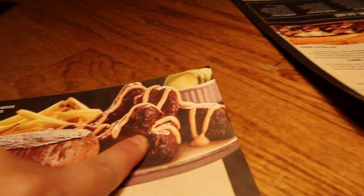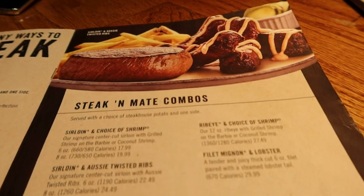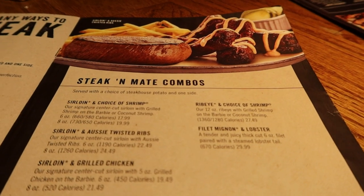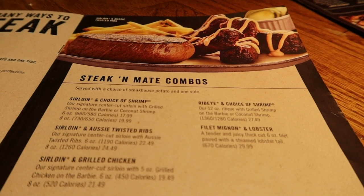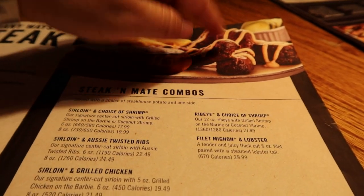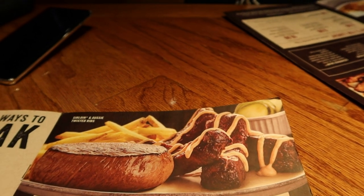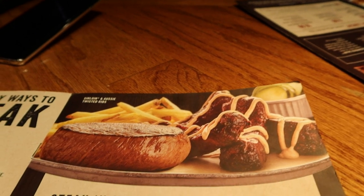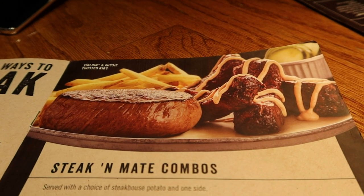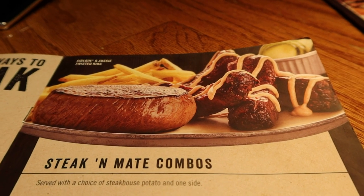These guys are so good, but I have a feeling they're not diabetes friendly, because they're the best ribs I've ever had in my life. We had them before. But they're actually deep fried. And of course they have barbecue sauce and then some kind of sauce. This is the sauce that they normally have on the blooming onion, which is really good. But oh my gosh, that onion is so heavy. That's the only way I can describe it. It's probably okay if you have 10 people at the table with you to share it.